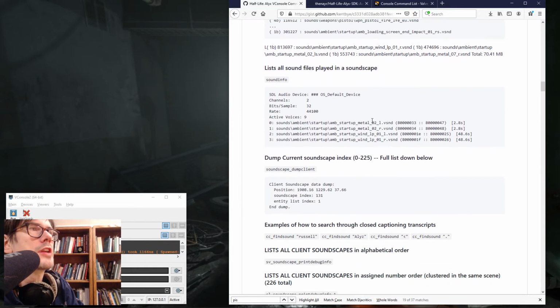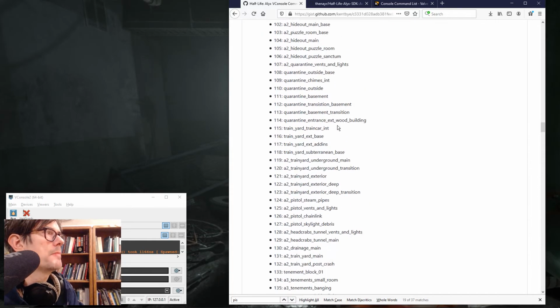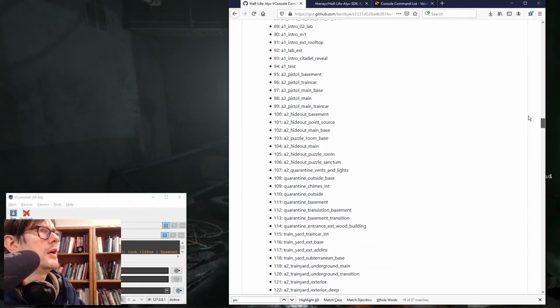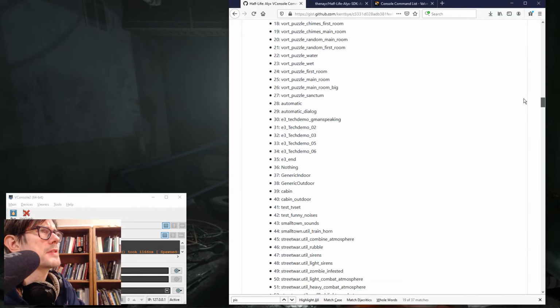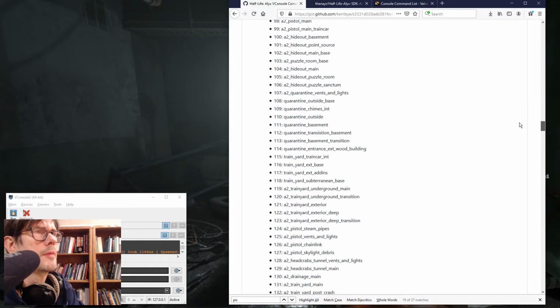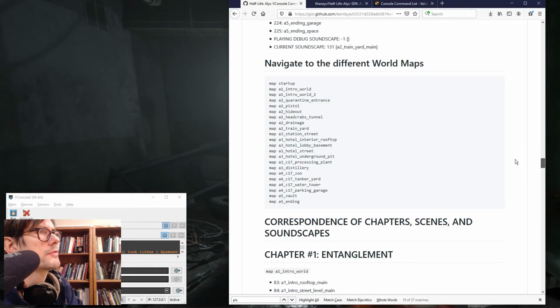And the thing is that you can actually go in and create your own maps and try to recreate some of this as well. They do a masterful job of doing all that. So I kind of went through all these different soundscapes. Again, I'm not sure if there's a way to query the ones that aren't coming up, or maybe they are coming up, and I haven't done the sound dump comprehensively.